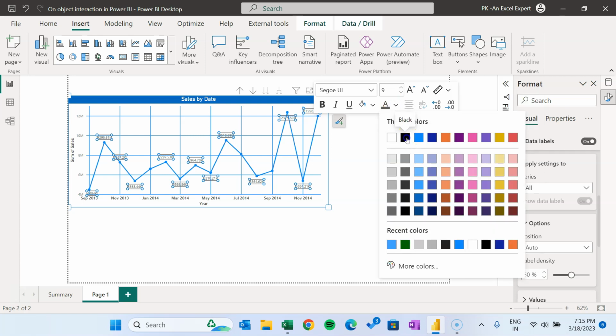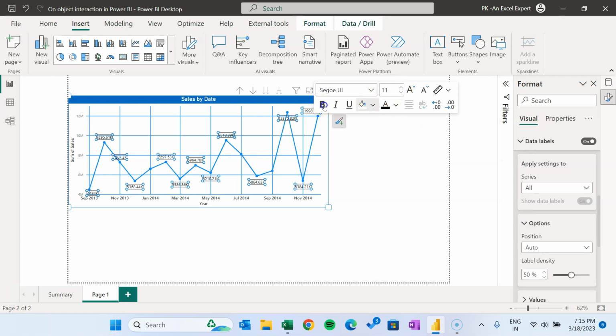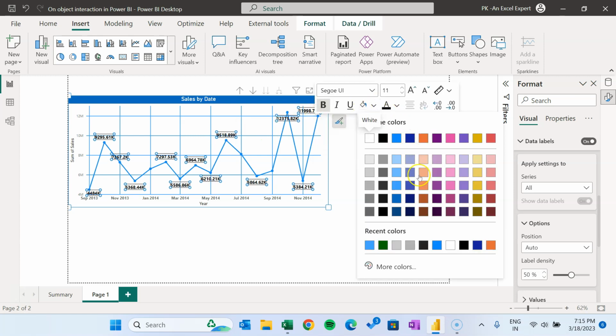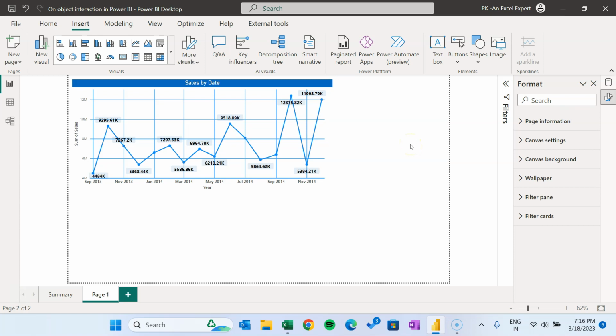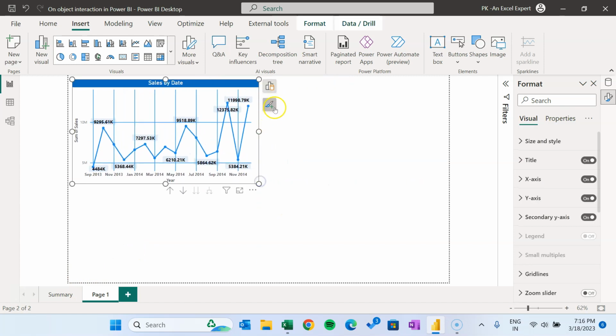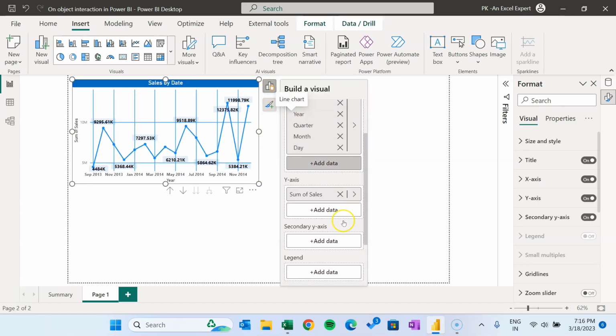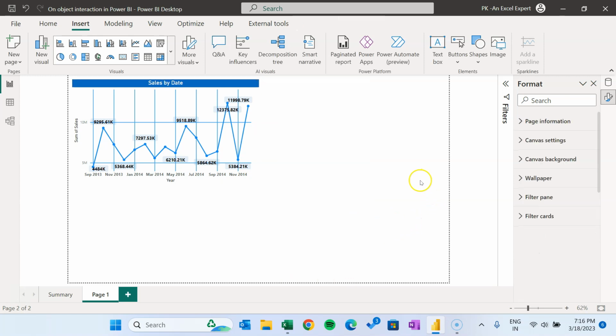Let's say I want to take this one, make it bigger, bold, okay, so it is visible. Or you want to give, let's say, some background color also. Alright, so it is looking good now. So basically friends, we have a lot of options to format your visual. Once you start working on this, then you will feel it is now more easy to create the dashboard or the chart in few clicks. Okay, and easily you can change or add the data, whatever you want to add quickly.